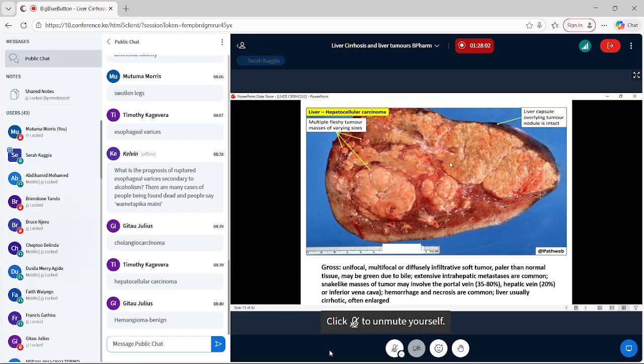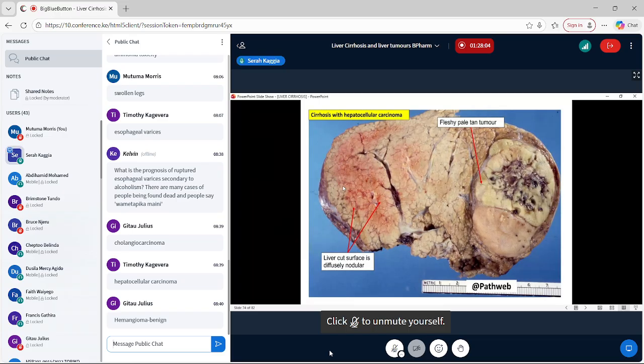Again, we see another photo. For this one, the tumor is right here. You can see the tumor right here nicely like this. A pale tan-white tumor here with hemorrhage inside. As you can see, hemorrhage. There's a tumor like that, the real one pushing even into this. It looks like an adenoma which was here.